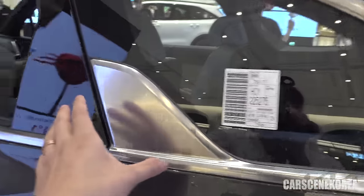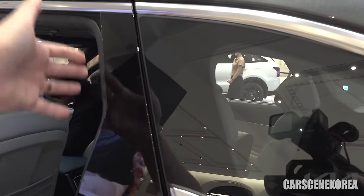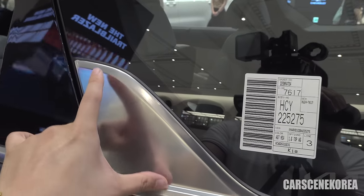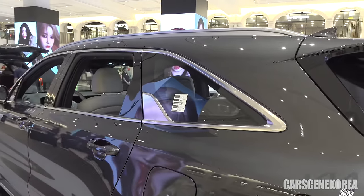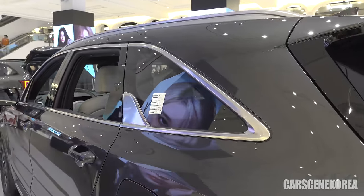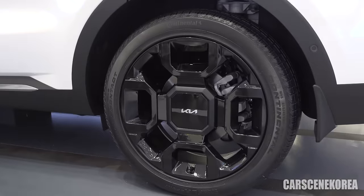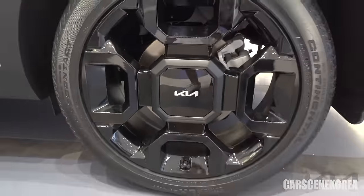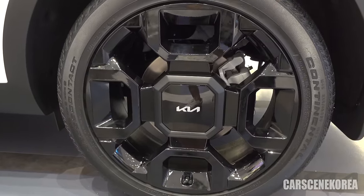Come check out this design. It's still exactly the same as the previous model, but it really goes flush with the pillar here — the piano finish, the glass, and the design. The tip rising quickly. This has been implemented on the Kia Sedona or Carnival now. So this C-pillar actually stands out a lot when seen in person and on the streets. The gravity trim has Snow White Pearl color. This wheel saying out loud, hey, this is Opposites United — centerpiece in the middle with only four spokes going up and down and left and right. That is bold.